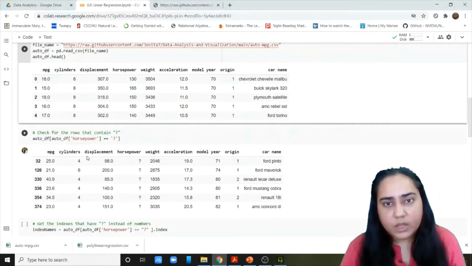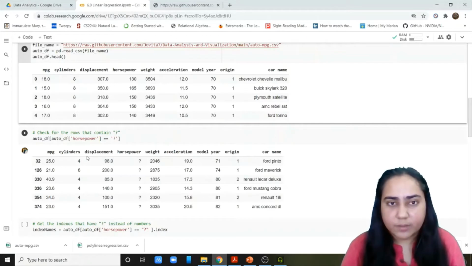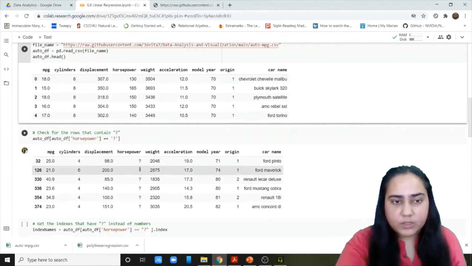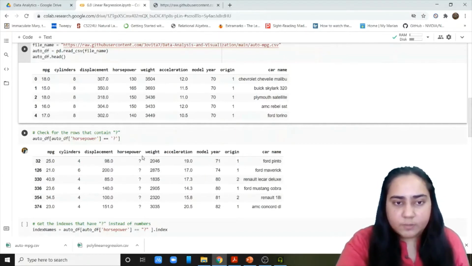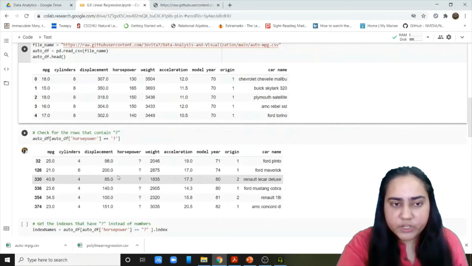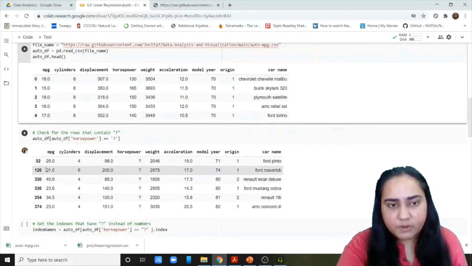Now, because we are not getting too much into data science, we want to do this with as little code as possible, which is why I have taken data sets which are not really that hard to clean. Up till now, we haven't even cleaned any of the data sets. But now this data set contains some empty blank values. For example, you can see there is horsepower, which is missing for some of the records.